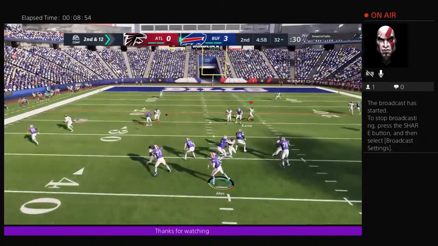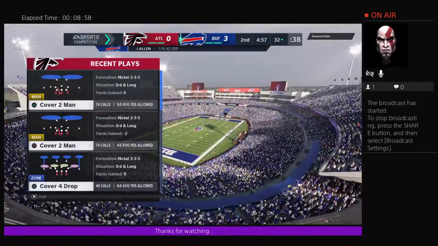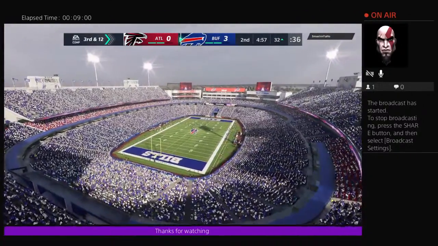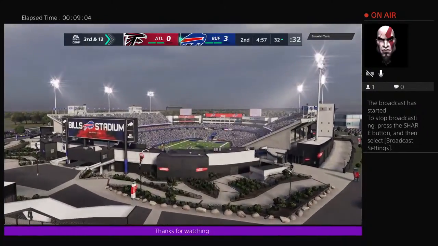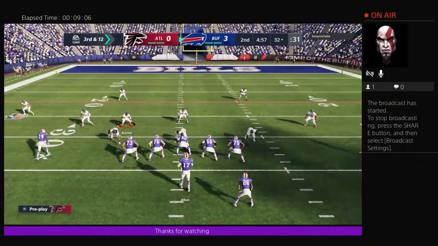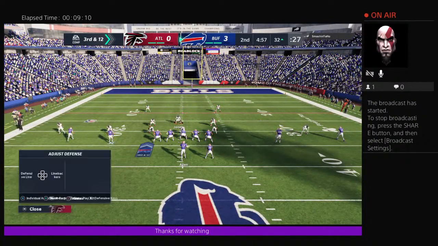Looking to throw again on 2nd down. Allen. And this one incomplete. Too much contact to hold on to that one, and it's 3rd down. And, partner, to me, that one was all about timing. If he's there too early, it's going to be a pass interference call. If he's too late, it's a completed pass. He was Johnny on the spot on that one.